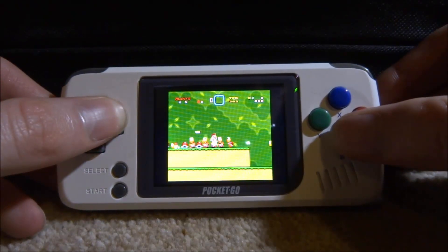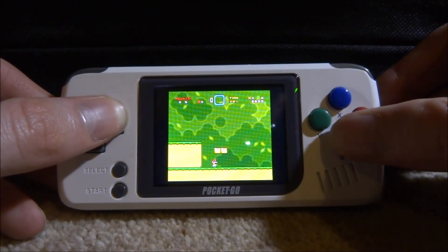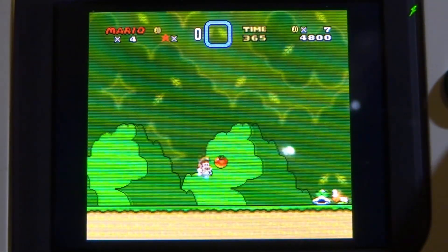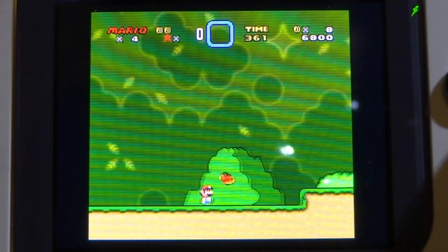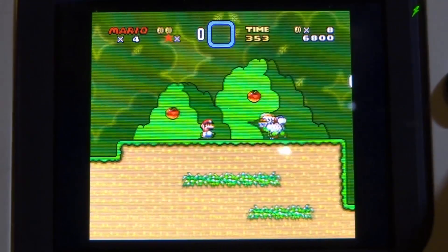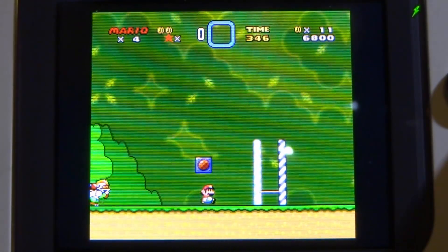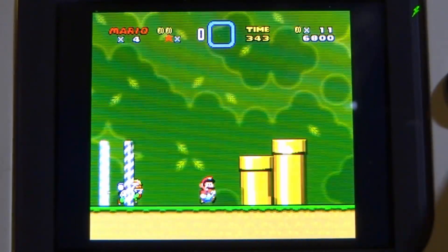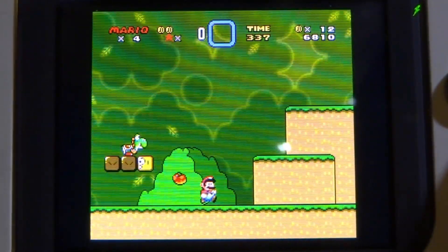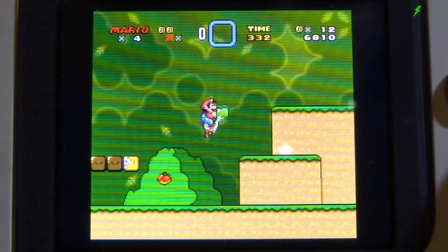I'll do a quick gameplay just to see what happens. Right now it's looking like it's exactly the same. So I'm just going to zoom in a bit so you guys can see. By the looks of it, the screen tearing issue hasn't really been fixed. There's still quite a bit of screen tearing. If you look at the scenery and stuff like that moving about, it's still kind of glitchy - you can still see the scenery moving. They don't actually seem to have fixed it. So this is a firmware issue, and hopefully someone makes a really cool custom firmware that will actually fix it. But as of now, there's still quite a lot of screen tearing, especially on the SNES.